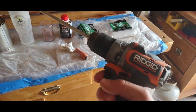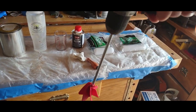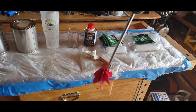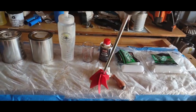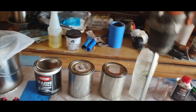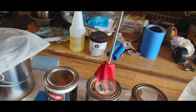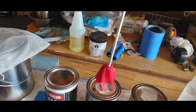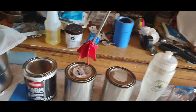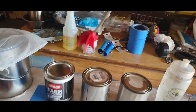Last time I just stirred it up using a stick. This time I'm going to use my Ridgid drill — no association with Ridgid, they aren't paying me. The reason I'm using it is because I can control the speed. I figured this is probably what most people would actually have. This will fit right in the can, and I'll be able to control the speed while mixing. Even after straining and pouring into the two cans, when I mix in the acrylic I'll use this drill.